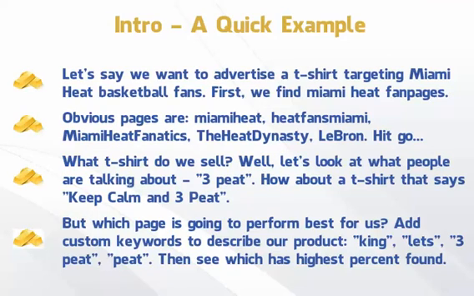So by looking at what people are talking about, this phrase three-peat, we can come up with a t-shirt slogan such as "Keep Calm and Three-Peat," for example. And there's lots of variations. I just quickly came up with an idea here. In case you're wondering, the reason this phrase is popular at the moment is the Miami Heat are about to start playing in the NBA Finals, and if they win, it's going to be their third title and their three-peat. So that's why this phrase is so hot right now.